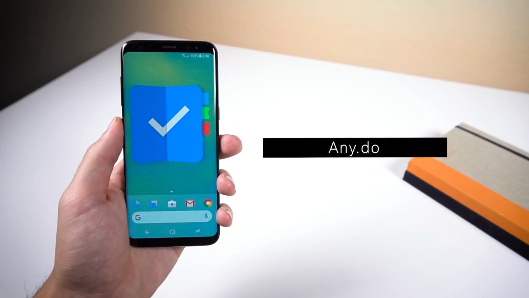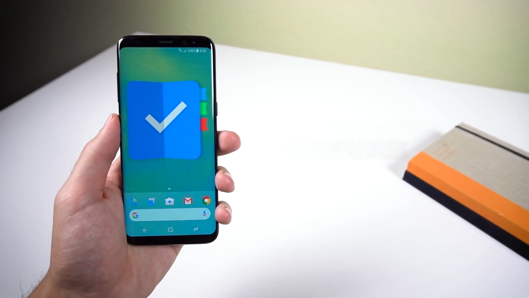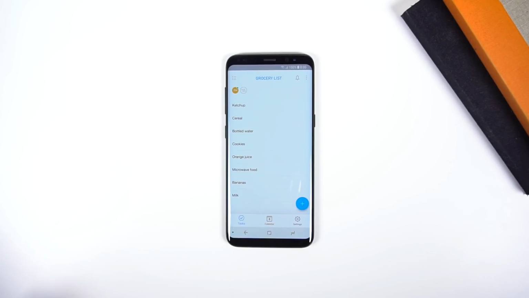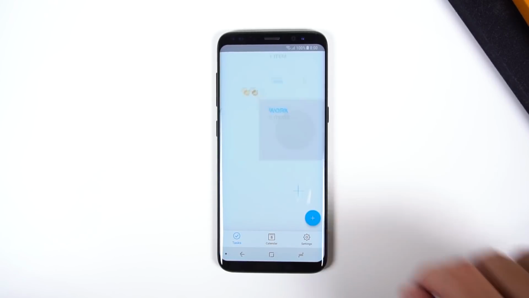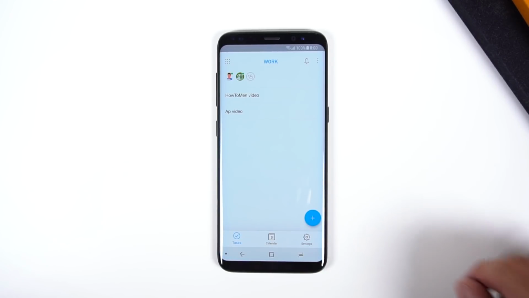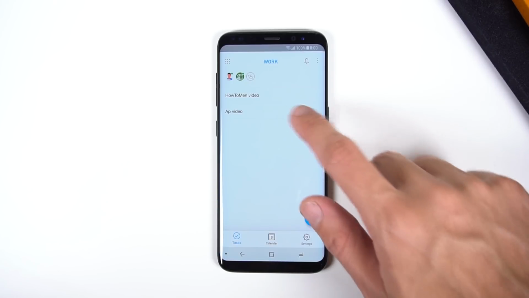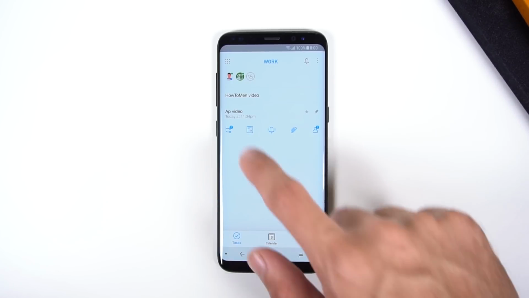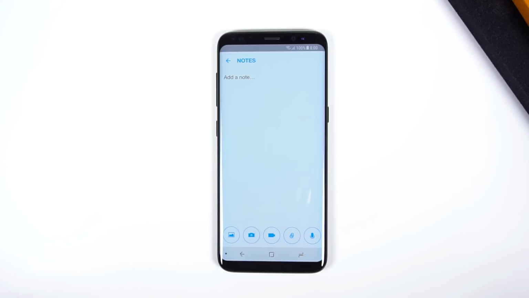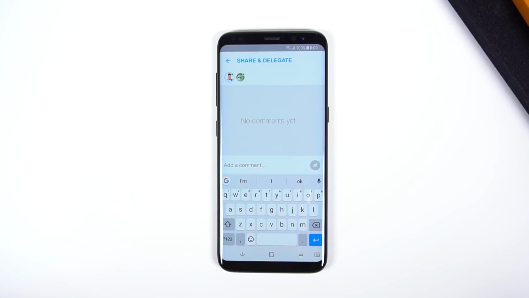If you're looking for a more powerful to-do list app, then check out Any.do. This is one of the more popular competitors because it manages your tasks really well. For example, it categorizes your tasks into a set of lists to make it easier to find out what you're looking for, and for each task you can do additional stuff such as adding subtasks, setting reminders, attaching a file, and even sharing lists with other people so you can work as a group.